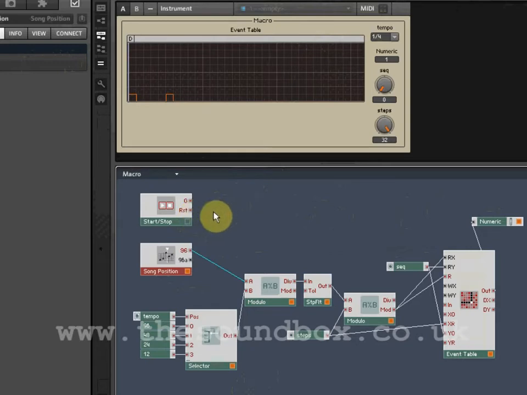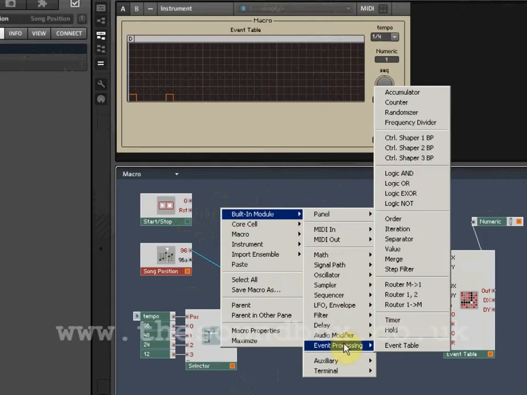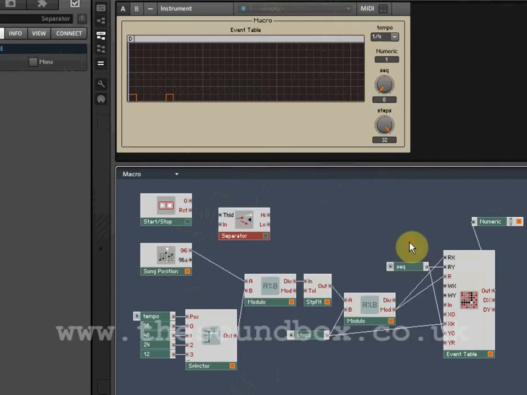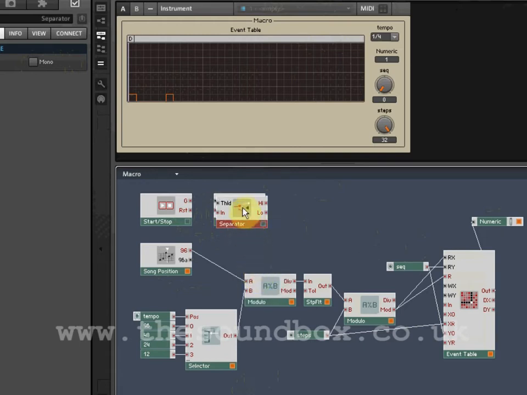Right-click, select Built-in Modules, select Event Processing, and select Separator. We are going to need 2 of these modules, so let's duplicate it. Right-click on the separator and select Duplicate. The separator takes events at the input and sends them to one of its 2 outputs, either high or low.